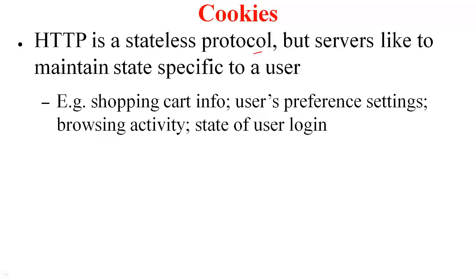Not just the users, the servers are also interested in keeping state with respect to a user. For example, they are interested in the browsing history of a particular user. What all web pages has he visited in the past, so that they can custom fit information to pass on to the user, like suggestions to the user on what to buy.